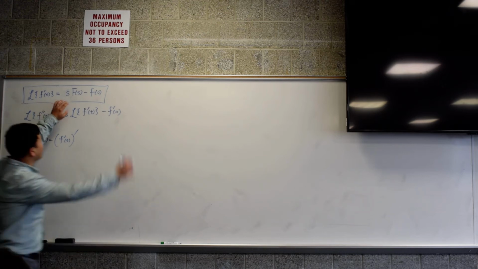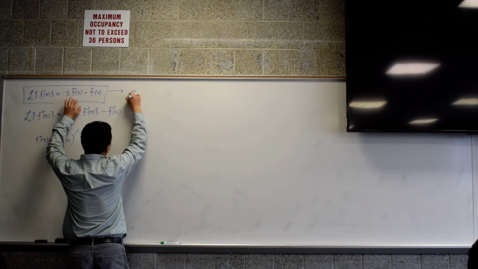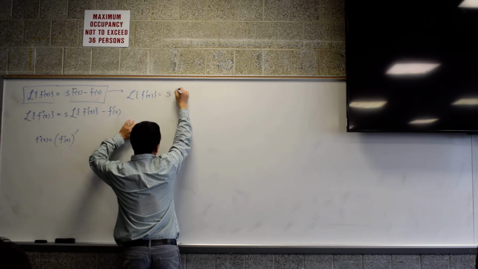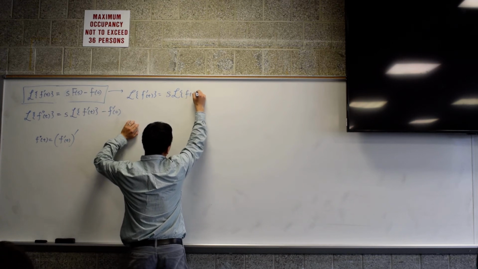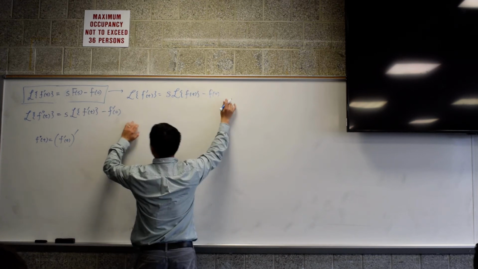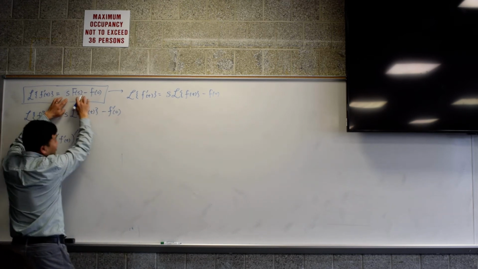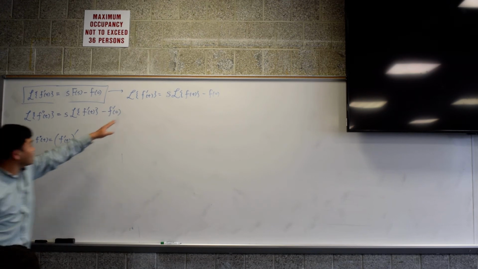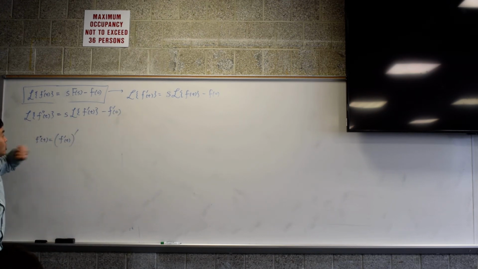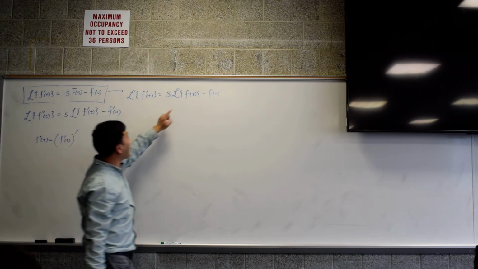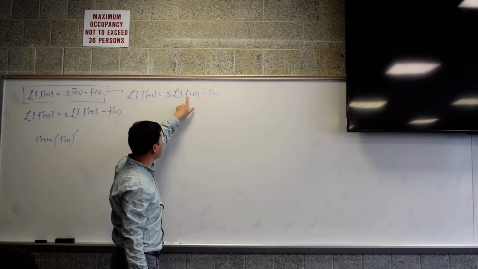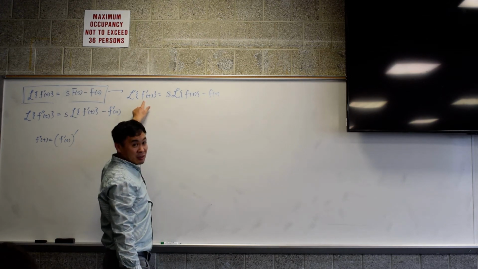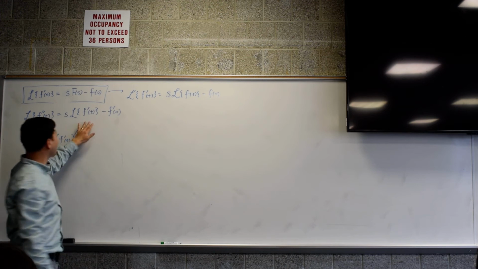Because this formula can also be thought of as the following: the Laplace transform of f prime of t is s times the Laplace transform of the original function minus f of 0. That's what this formula is saying, because capital F of s is after all this thing, right? So if you apply this formula to what we have over here with f prime of t replacing f of t, then this will be f prime of 0, and this will be the derivative of f prime of t, which is f double prime of t. So this is what you get.